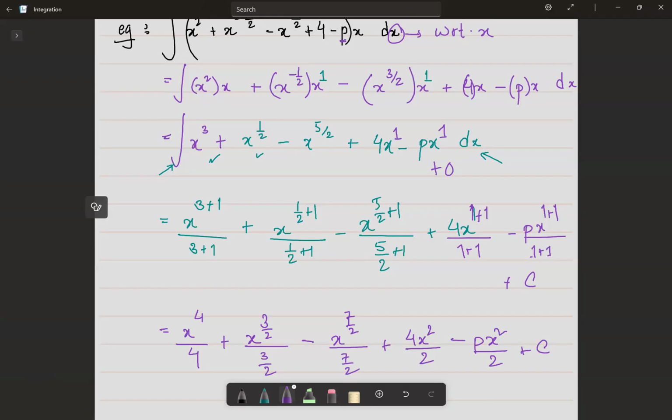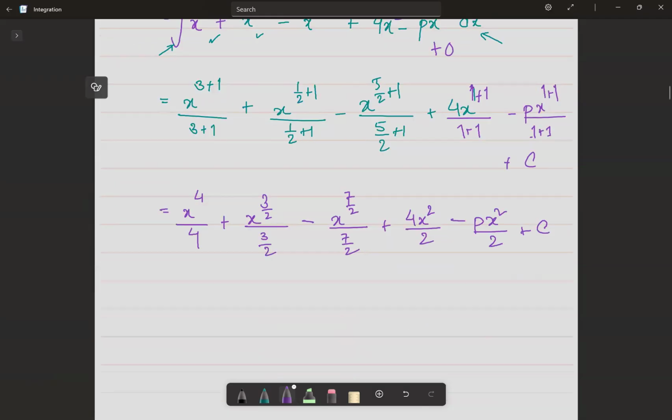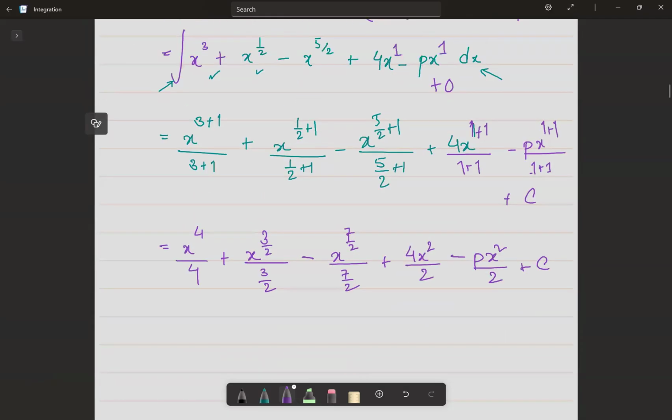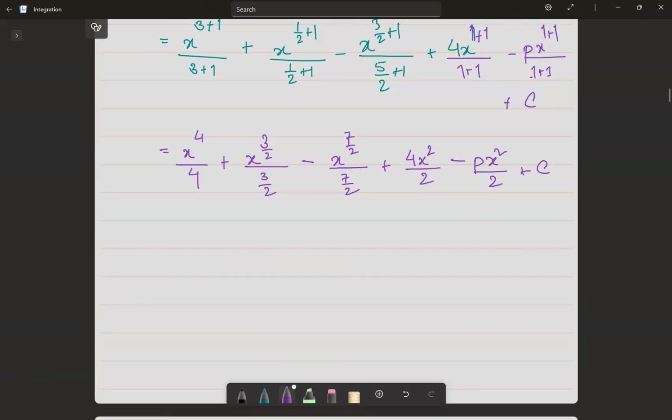Now all we will have to do is simplify. So for simplification, we have 1 by 4 x to the power 4 as it is. We know if you have nothing in the coefficient in here, then it means you have 1. So in the calculator, you put 1 divided by 3 by 2. Please use this format to avoid any errors. What will you get? You will get 2 by 3 x to the power 3 by 2.